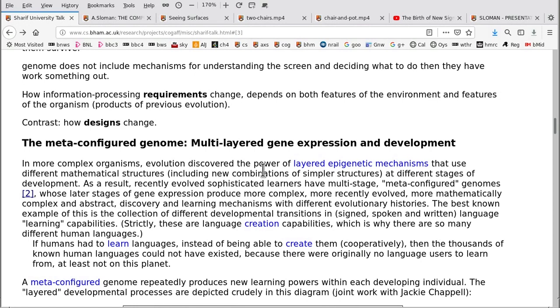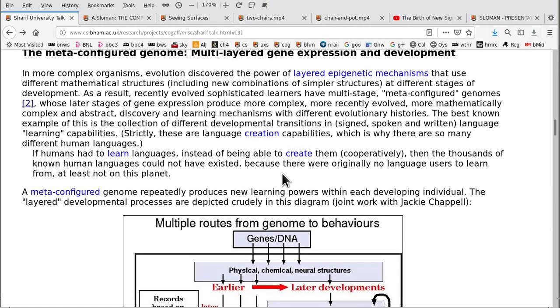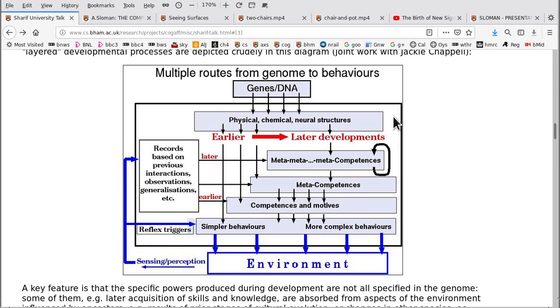And I think there's a lot more of it going on in different stages, and I'll try to illustrate that with this diagram. The idea is that you have this genetic structure which is up here, and this is capable of producing something in the developing organism, and just producing different things at different times. And what it does at the early stages produces changes internally, and then there might be behaviors that affect the environment, and there might be sensors which get information from the environment after these simple behaviors, perhaps like the ones that I mentioned earlier with little microbes wiggling around.